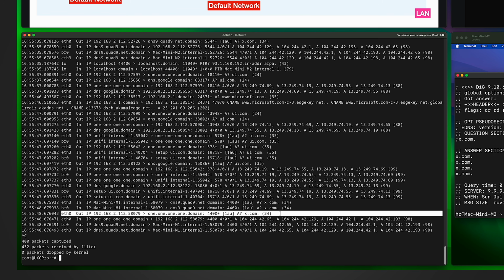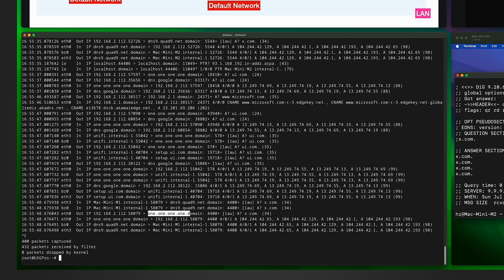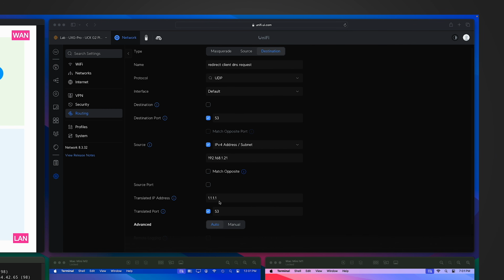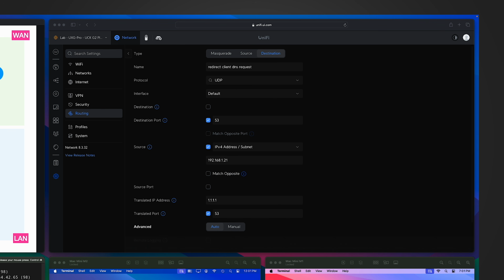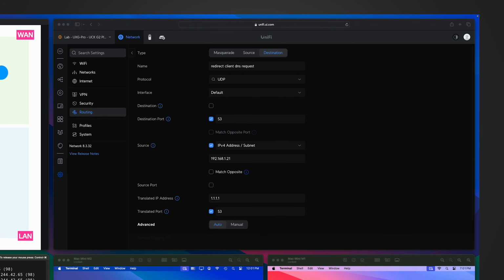No problem. See the third packet. That's where the magic happens. This one is the WAN port, S0, right? The direction is out. And the source IP address is the WAN IP address, no problem. But interestingly, the destination becomes 1111 instead of 9999. Why does this happen? This is the result of our DNAT rule. Because in our DNAT rule, we say we want to translate whatever the destination IP address is, as long as it's port 53, I want to translate it to 1111. Now you see the effect of the DNAT rule.